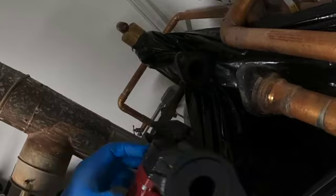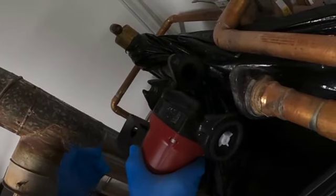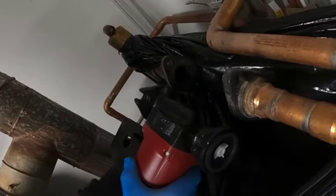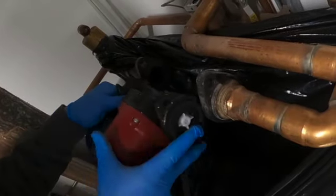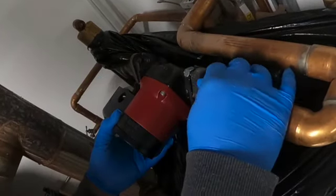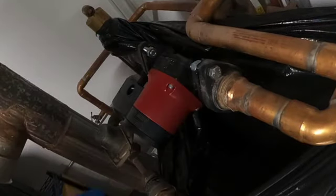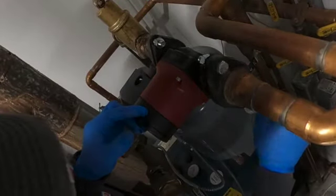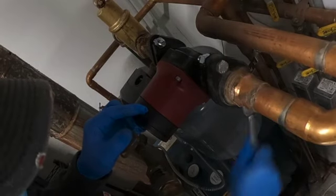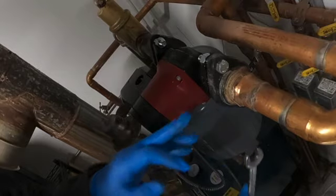We want to make sure that the direction of flow is correct. So we want to make sure the arrow is pointing in the direction you want the flow. And in this case, the supply coming out of the top of the boiler, it's going to go that direction, so we want the pump going that way. When you tighten these up, you want to make sure that the flange gasket is even on the bottom and the top.